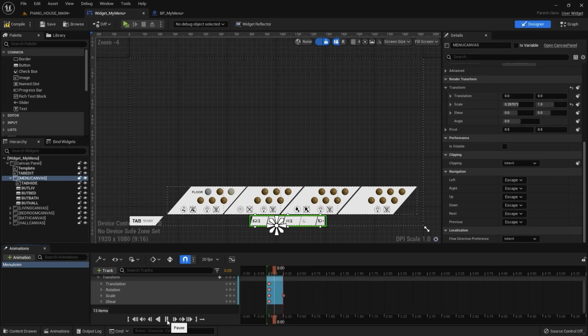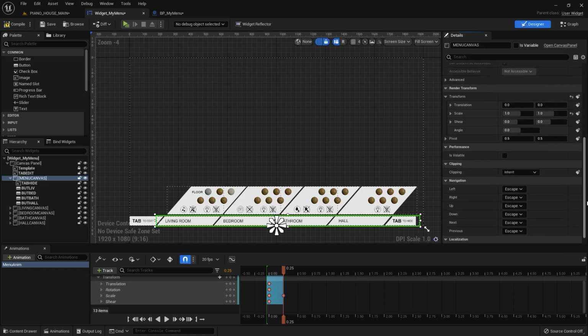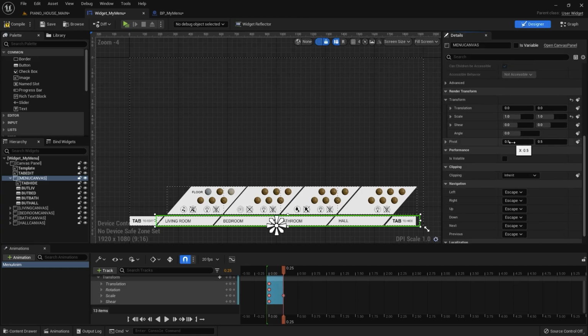Nice. So if I press play, but I don't want it to open like this from the middle to the sides. I want this to come from the left to the right. So I need to come here on pivot. It works the same way as the alignment. So 0.5 is in the middle, 0 is on the left, and 1 is on the right. So let's change it here. Let's speed up this.